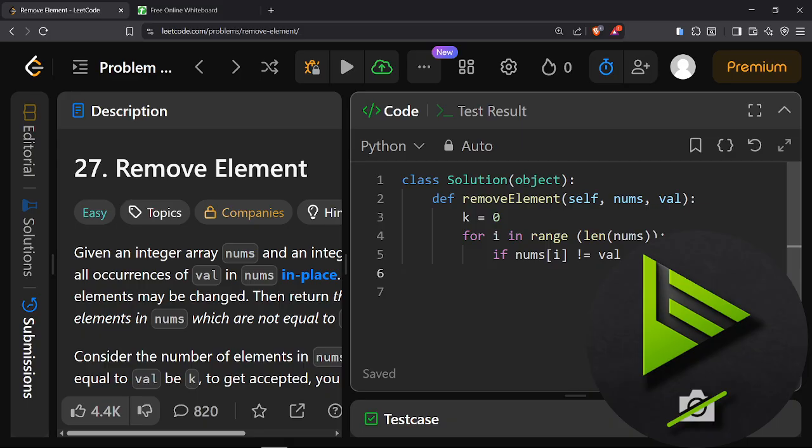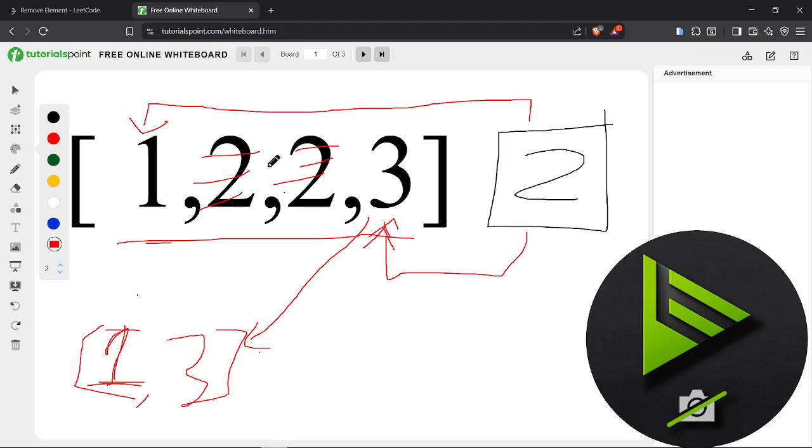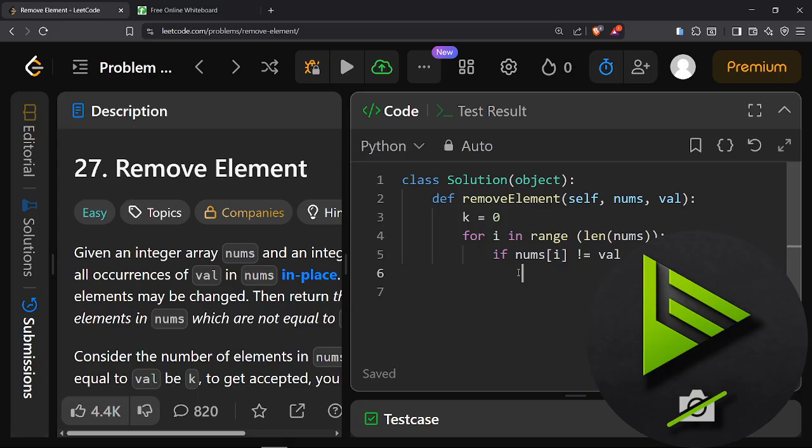Then what we are going to do, yes, we have already done the if. So we have reached until this process. If it is not 2, then the number presented in k will be equal to the number presented in i.